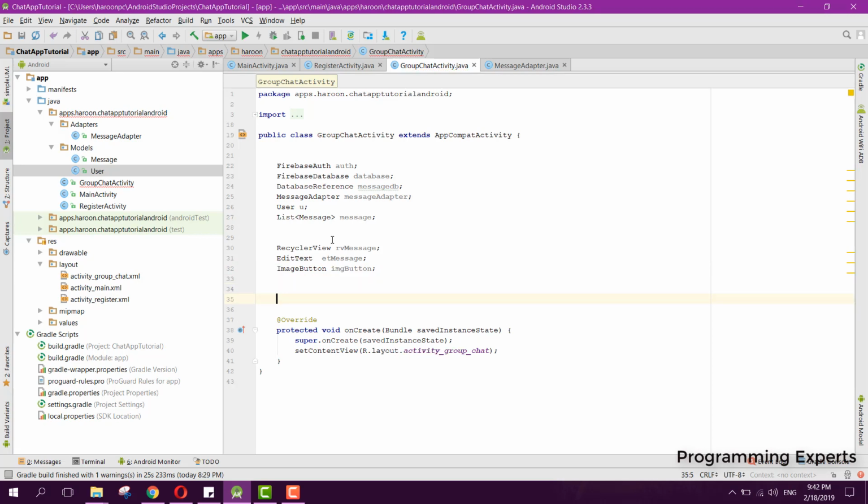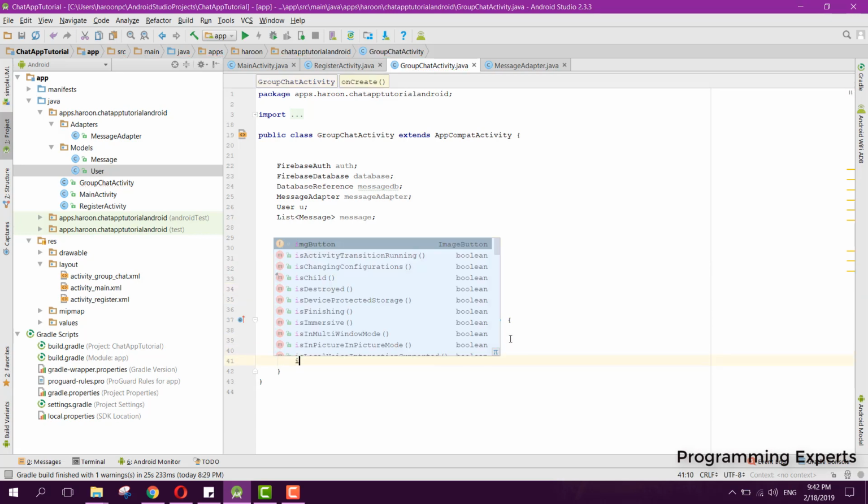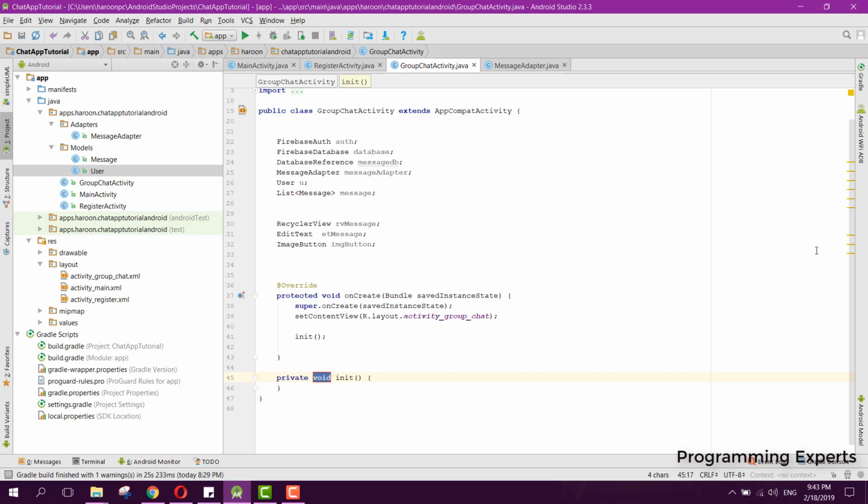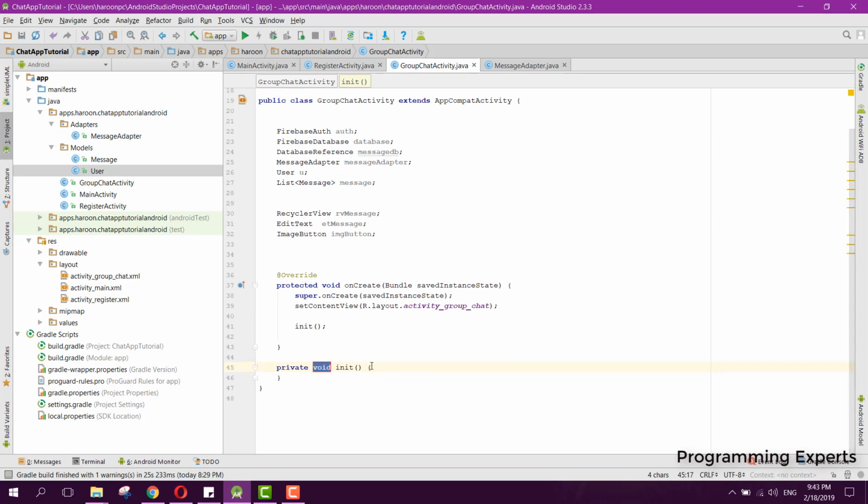Here we have the image button, and then inside this onCreate method we first of all need to create a method named init. Just create this method, and inside this method we are going to bind and initialize the model and the array list, for example.